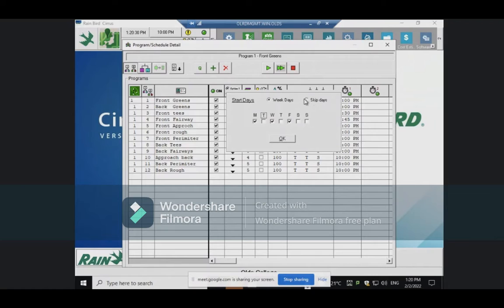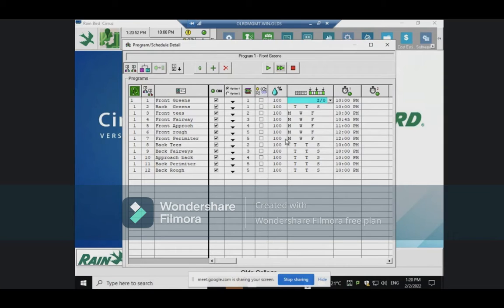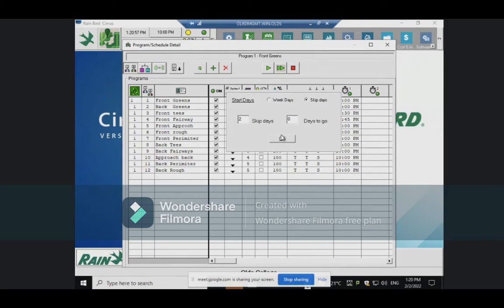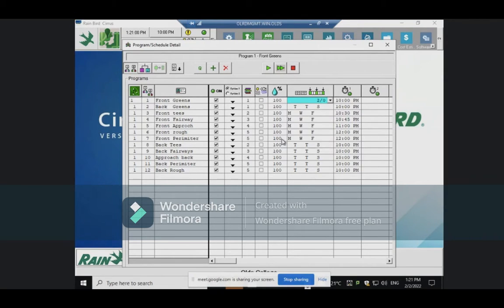There's also another feature in here, which is skipping days, which you can choose the number of days you'd like to skip on this section here. So we'll put in 2, let's say, and then days to go would be your starting day, or how many days you want this cycle will start to skip. We'll leave that right now, and okay. And it should pop up here as 2, 0, and you can change those to whatever days need to be skipped or whatnot. And then we'll hand it over to Kyle for soaking cycles.